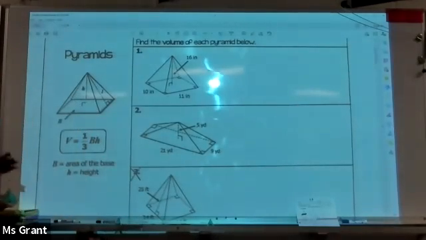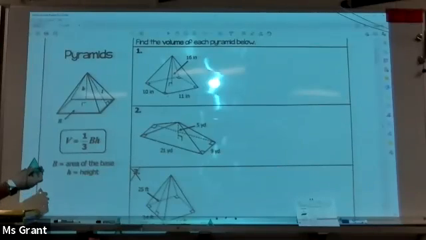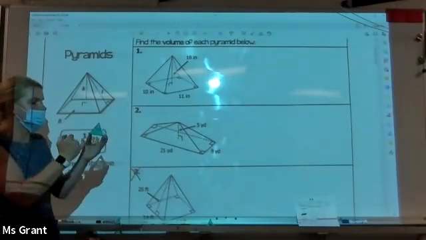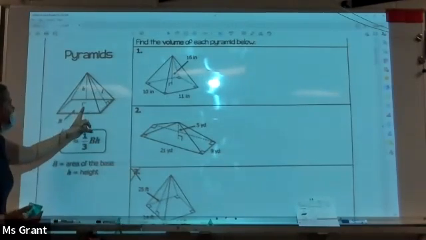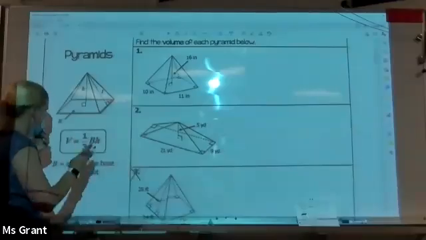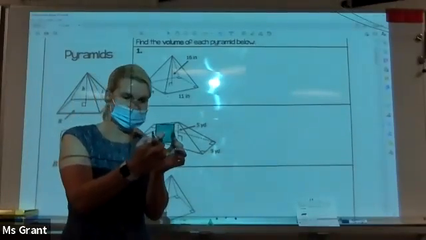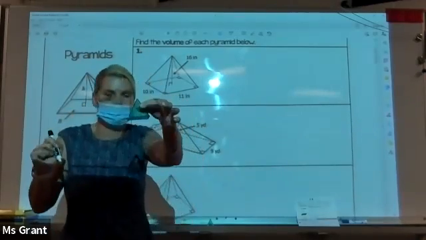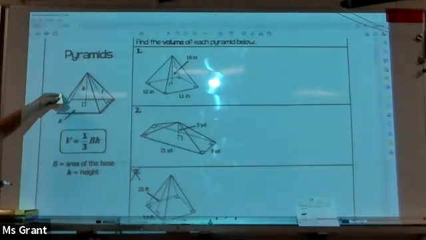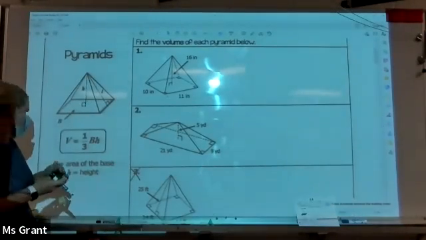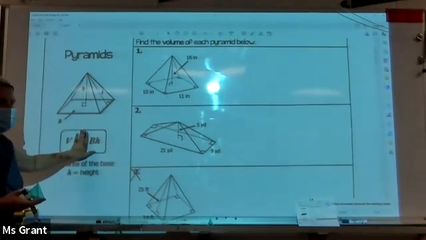You know how the area of the base is the square. The height goes from the middle straight up. So this black line actually should go like this, because I want you to know that it's from the center of the square up through this top vertex up there, the only top vertex. And then the 1/3 is because if it were just base times height, that would be like a rectangular pyramid.